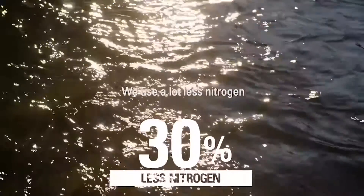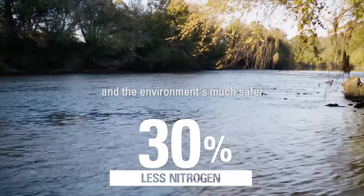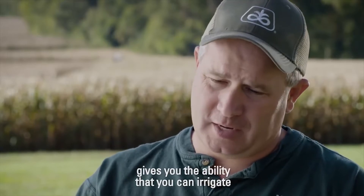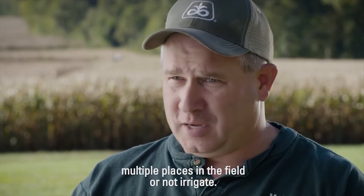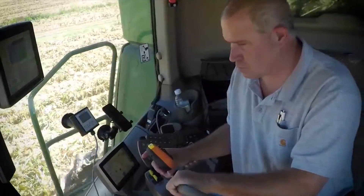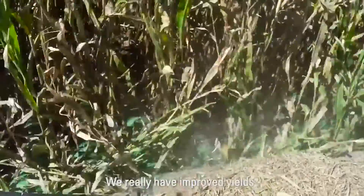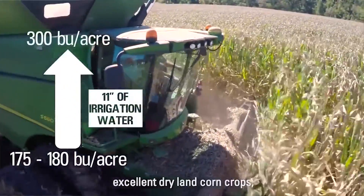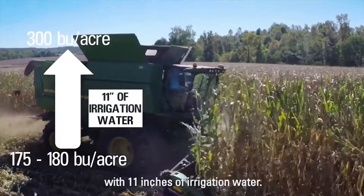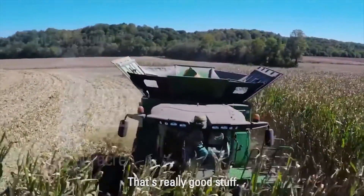We use a lot less nitrogen, so we don't have the leaching. We're keeping our streams much safer and the environment much safer. It's really neat that it gives you the ability to irrigate multiple places in the field or non-irrigate. You can really give the crop exactly what it needs when it needs it. It's really changed the dynamics of our business. We really have improved yields — excellent dry land corn crops at 175 to 180 bushels. So we're at 300 on SDI with irrigated with 11 inches of irrigation water. That's really good.